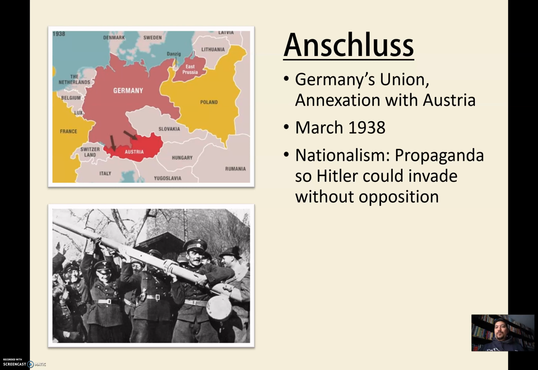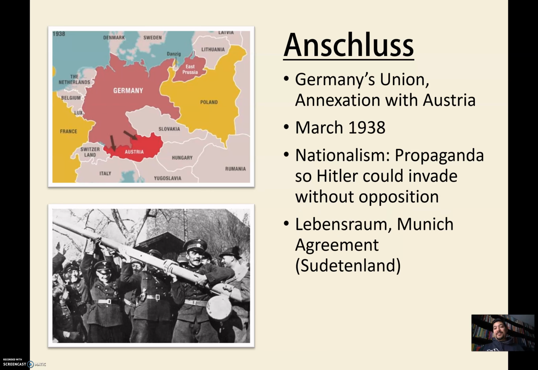I used the word nationalism. When you talk about Anschluss, it is a type of propaganda. Hitler wanted to be able to invade Austria, to annex it and add it to German land, without seeming like a bully. He did not want to invite opposition, certainly from Austrians, but he was more concerned with the Allies, Britain and France. He did not want them to get involved. He wanted them to stay out of it. So he gets this idea of a union with Germany and the Germans living in Austria, that this is going to be a good idea.